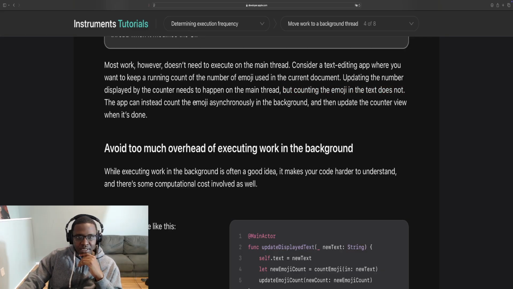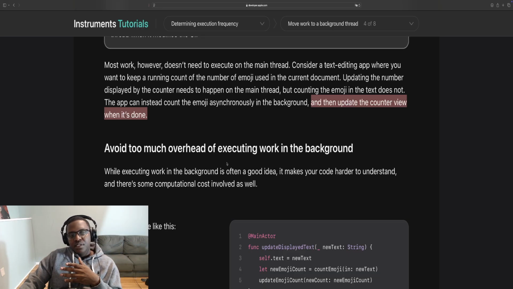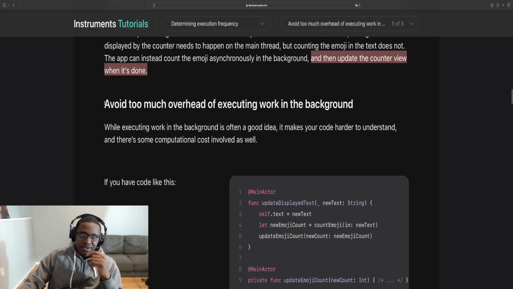This app can instead count the emoji asynchronously in the background, and then once we get the number, we update the UI using the main thread. So we do the heavy lifting for counting all the emojis in the text editor, and then for showing it back in the view, we have to push that to the main thread. We have to do that on the main thread.